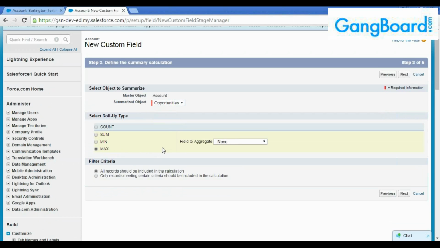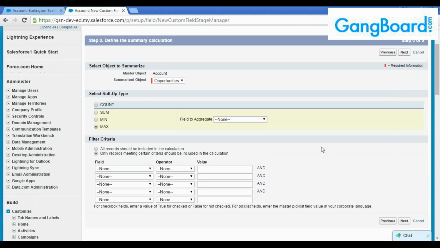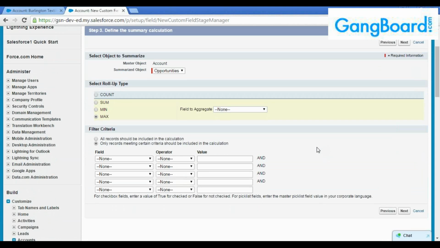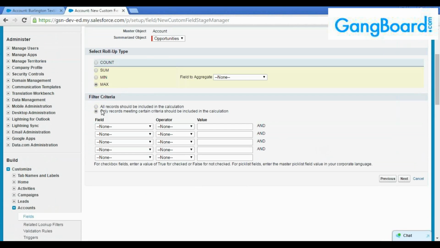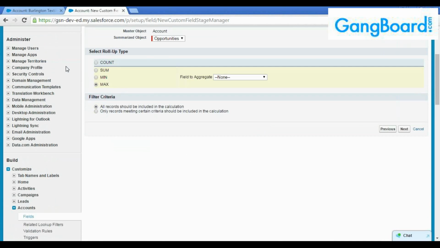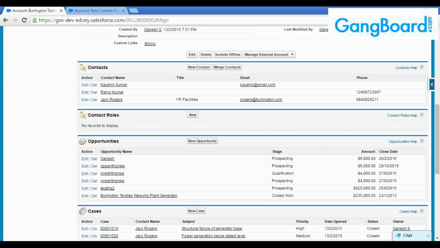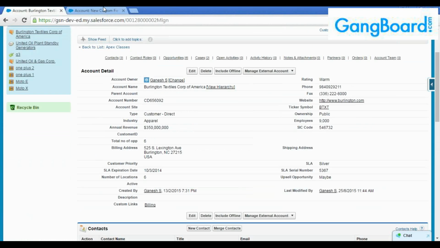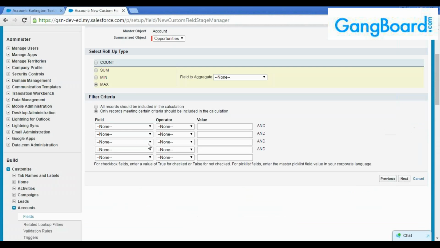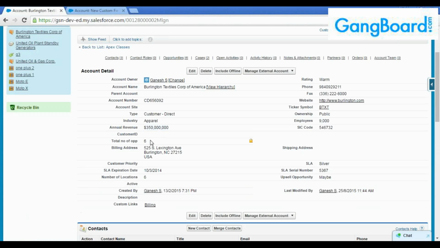What is this filter criteria then? This filter criteria, we have seen like workflows, right? So here, if you click on all records, it will show for all available records, irrespective of any criteria or condition. If you give this, then only records which are satisfying this condition, those values alone will be taken.